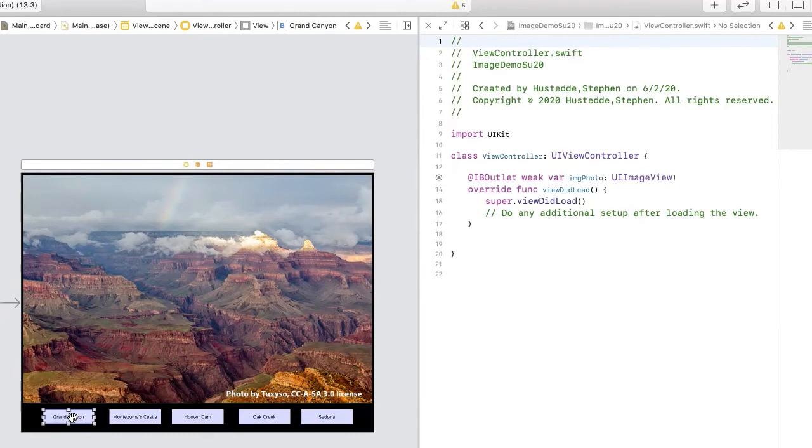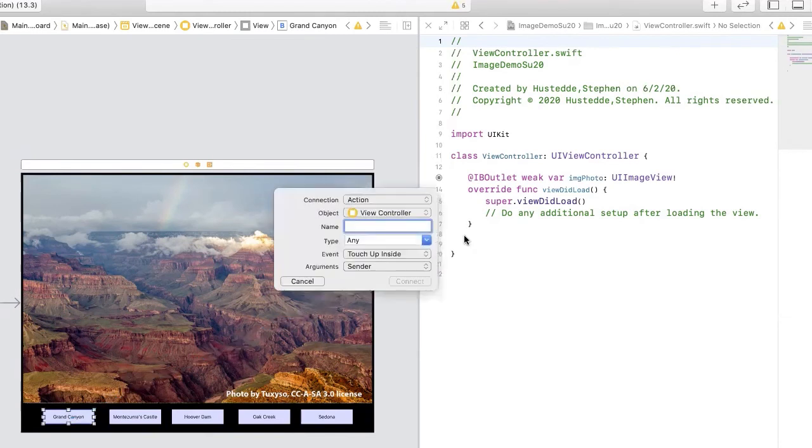Now I'm going to create an action for my Grand Canyon button. So I'm going to hold down the control key again and drag that to below that function. Make sure it says action. I'm going to give it a name. Again, we're naming the action or the function, not the button. So I'm going to say showImage. My type is going to be a UIButton. The event's going to be Touch Up Inside.